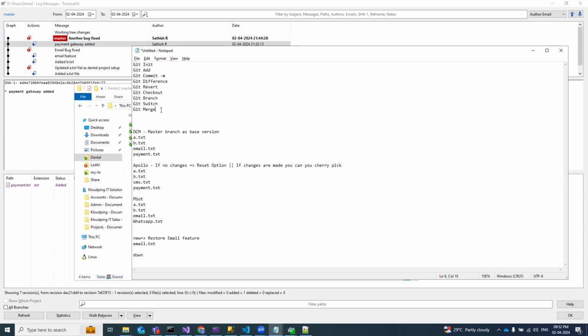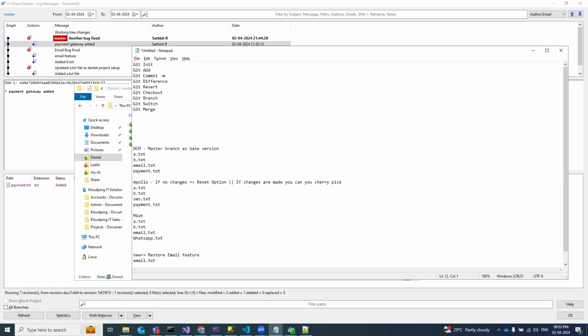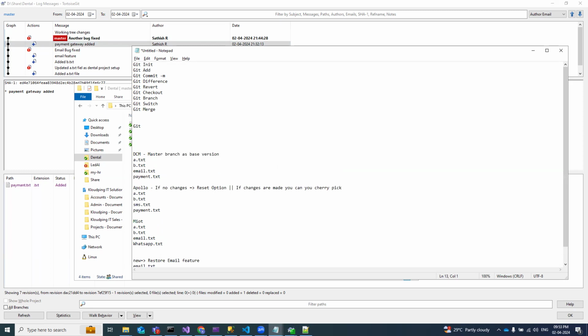Okay, so I think Supriya is the person who shared the list of courses. Basically, what we will cover first will be Git and Git workflow strategy.